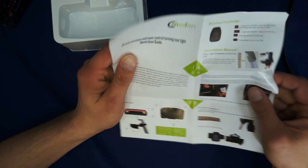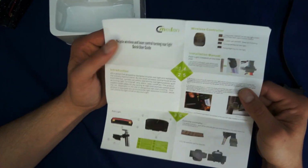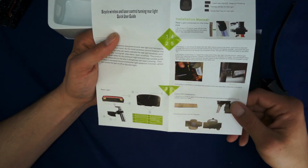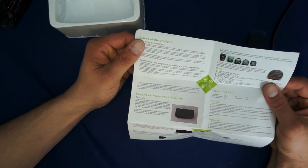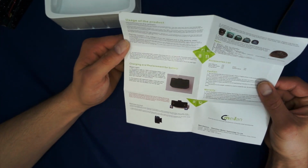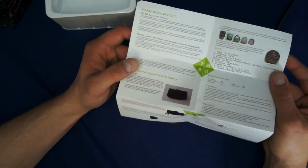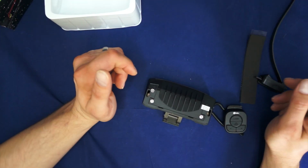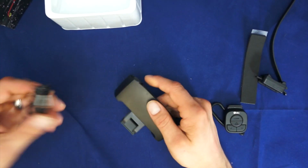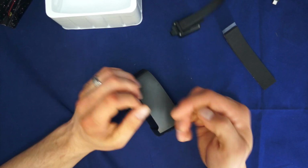It basically goes over where everything is, what the buttons do, how to install it. It's not very complicated, but where to use the glue, how to install it on your handlebar, how to turn it on and off, and how to charge it. Basically everything I'm telling you now. But overall, the instructions aren't terrible. They're not great either. I just wish the pictures were a little bit bigger. All right, so basically once you get this charged up using the cord, you've already got this mounted using the slide.